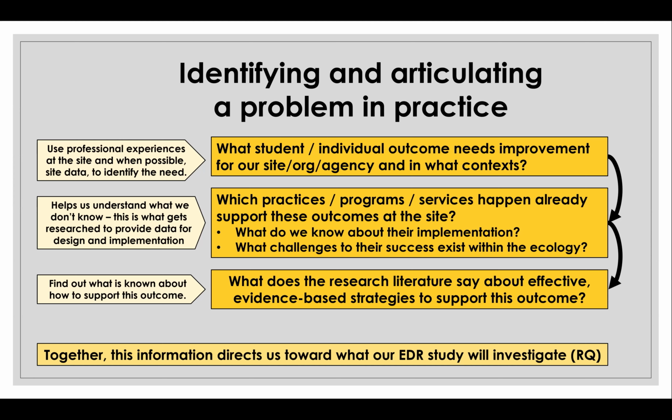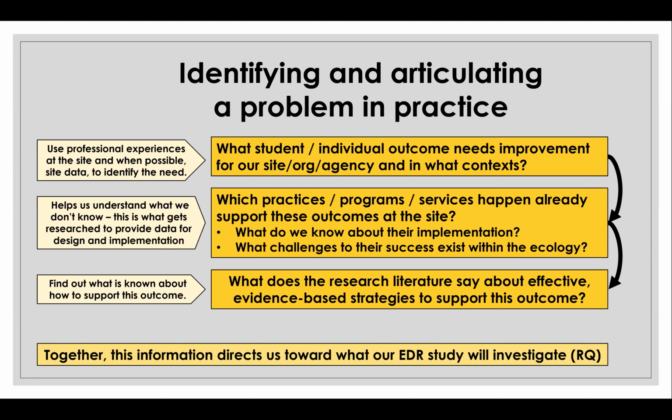Maybe my problem in practice is that we've got students completing in an 18 to 21 program, they're completing their work internships, and we want to improve the competitive integrated employment outcomes for our program for our students who graduate from the 18 to 21 program. That's our goal. And in what context? We've already contextualized it's the 18 to 21 program students, and we want to improve their outcomes for competitive integrated employment.